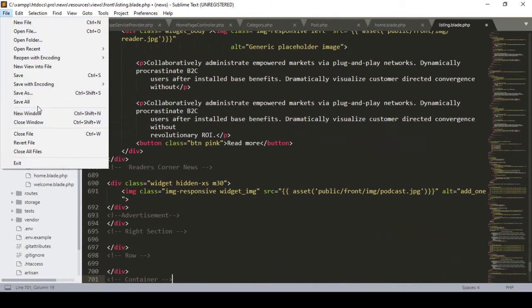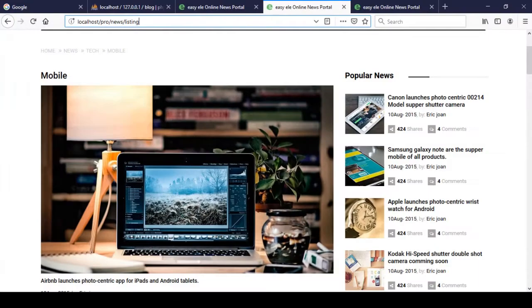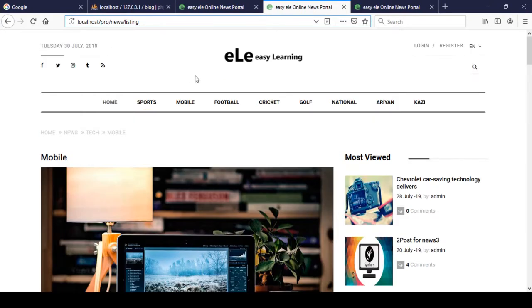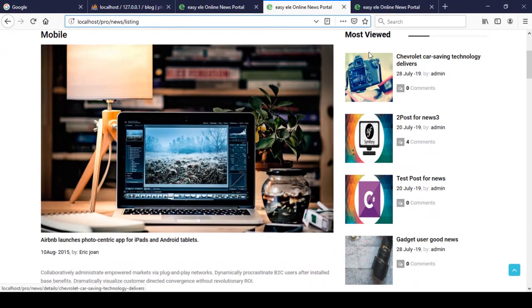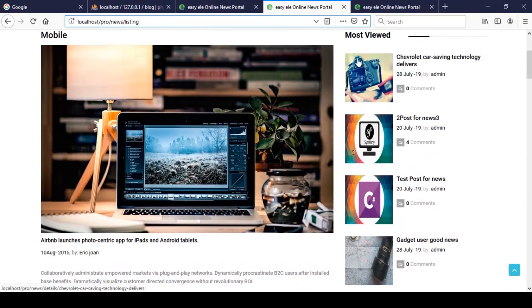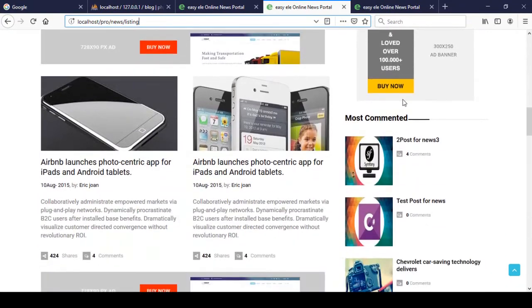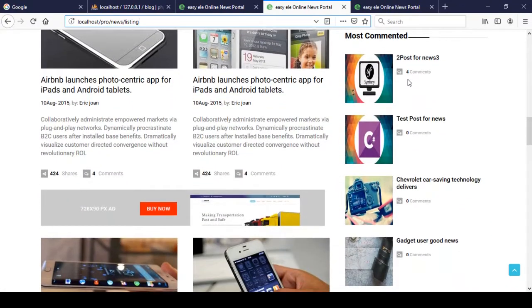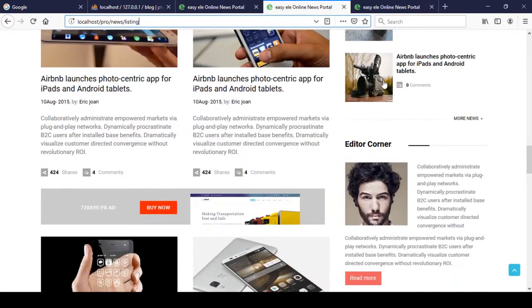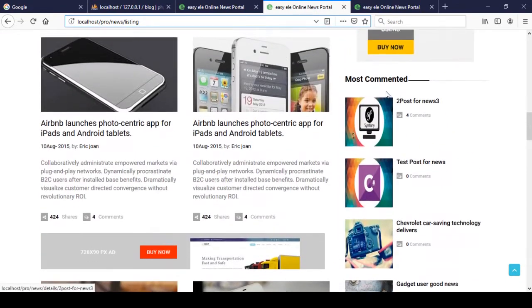So now if you click on the save all, and now if you refresh that page, like there is a listing page, so now click on the refresh. Yes, now you see all that our site navigation is now updated. So now there is our most viewed is visible. So that is totally dynamic, and also is showing the most commented. Okay, so it's now perfectly updated our right sidebar.